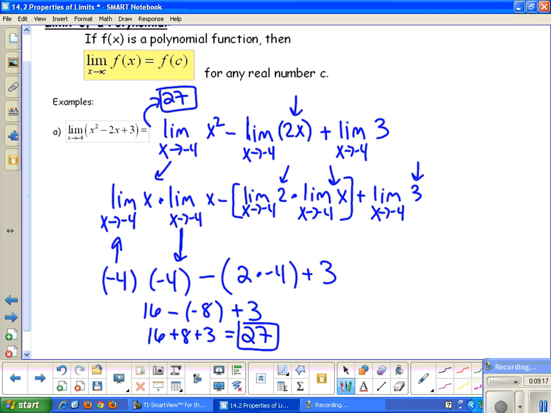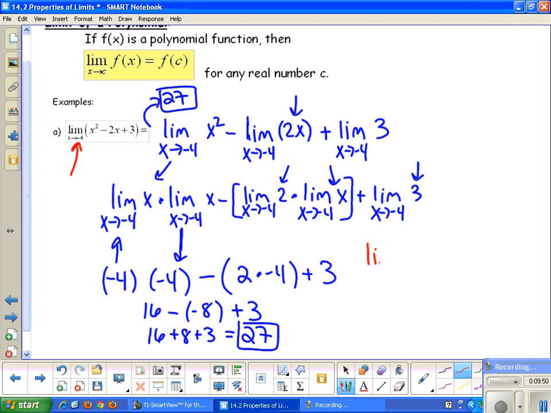Now, this would be a lot of work to have to do all of these properties every time. So that's why I called this an easy limit before: if the value, which I said in the last section 14.1, is defined within the function, then you can just plug it into the equation. You don't have to do all of this work. So I know the domain of x squared minus 2x plus 3 is all real numbers, because I don't have any variables in my denominator, nor do I have any variables underneath a radical, or even root I should say.